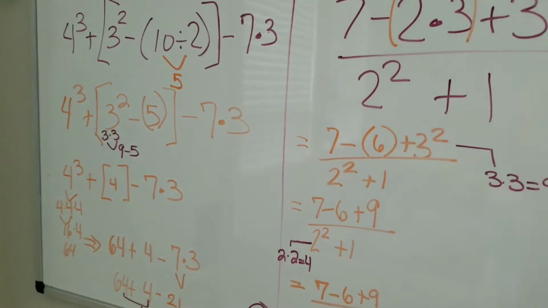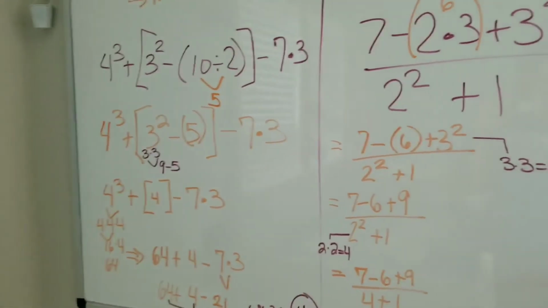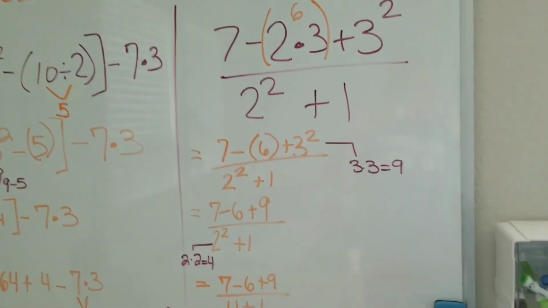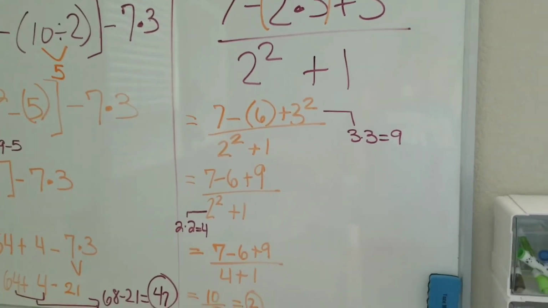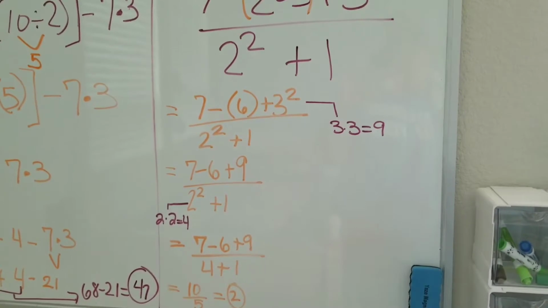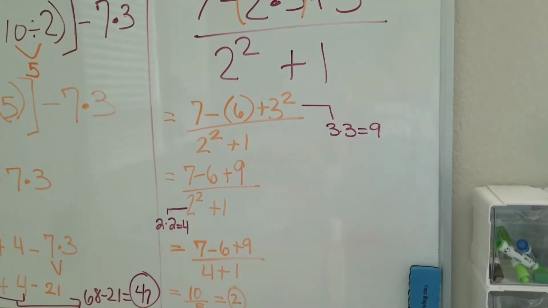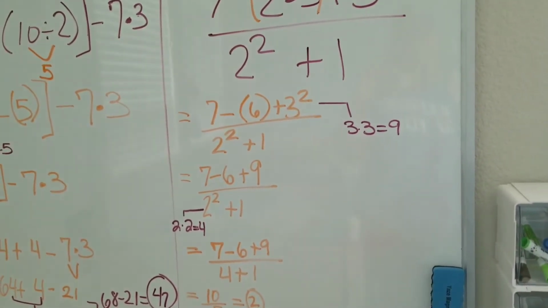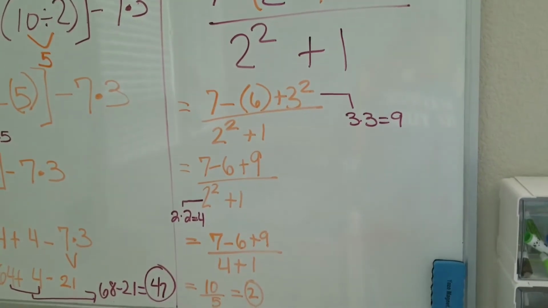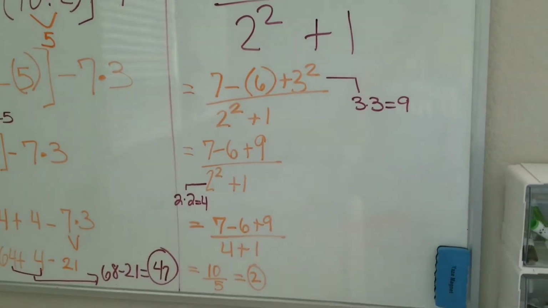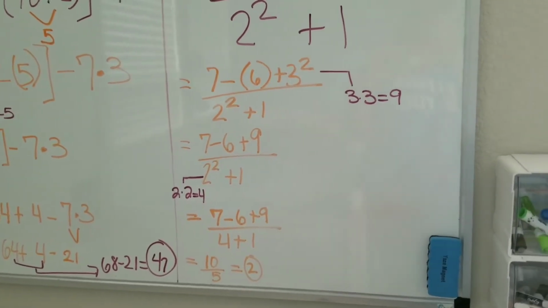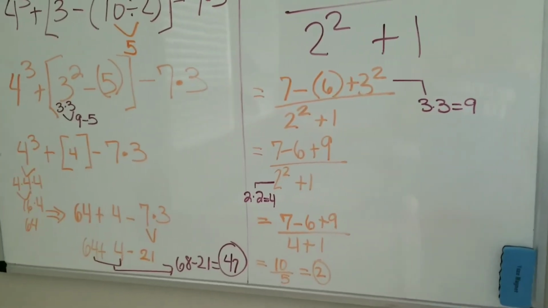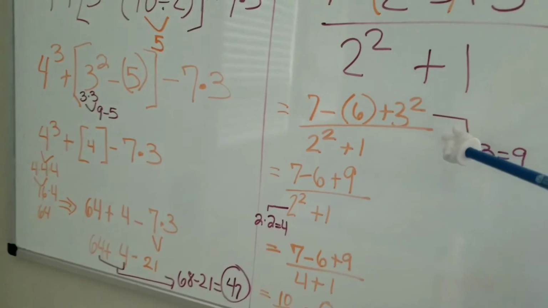plus 1. Again, in algebra, we want to always do what? Bring down our problem and show our steps. Do you know why we do that? Why? Because it's easy to get lost, and if you have to go back to find your error, it's easy to find it. Excellent, especially if you know where you made it. Excellent job. Okay, so now I rewrote that problem.